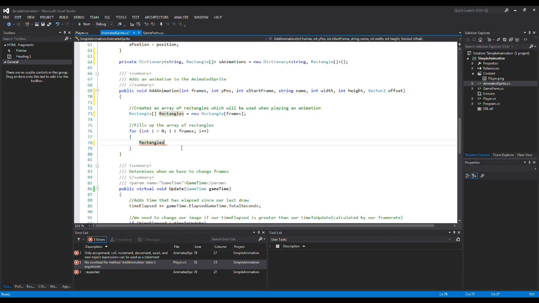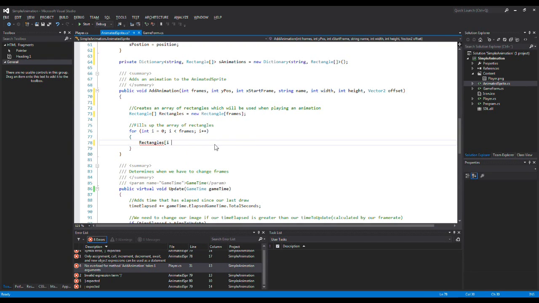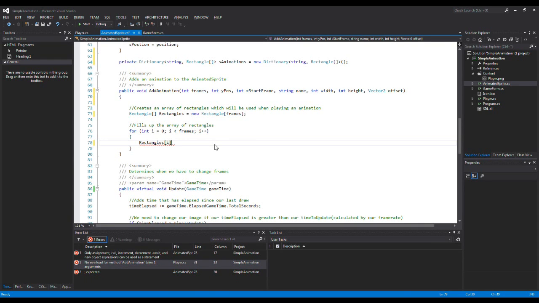This for loop is still valid, because we only need to run as many frames as we have in our animation. So I'm gonna open this and write i in it, because we want to make an array of rectangles that contains all frames of the current animation we're creating. I'm gonna create a new rectangle for it.